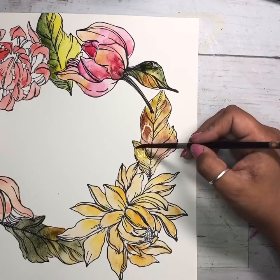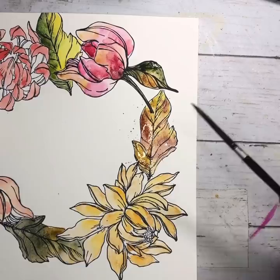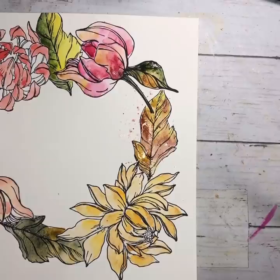One of my favorite things to do is to splat. Love to splat color. So I'm just going to splat a little bit of that brown directly over my wet layers, and they kind of just disperse and do all kinds of lovely things. Plus, the little speckles of paint look ridiculously cute. And I'm just coming in with some water right now and splatting over my splats, and they do this kind of runny little spot, which is called scumbling, essentially.